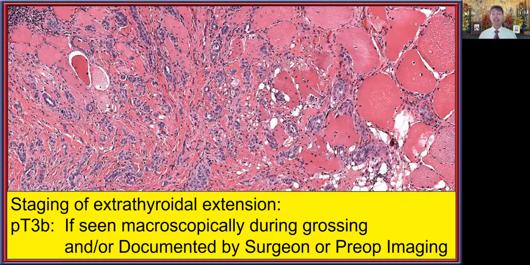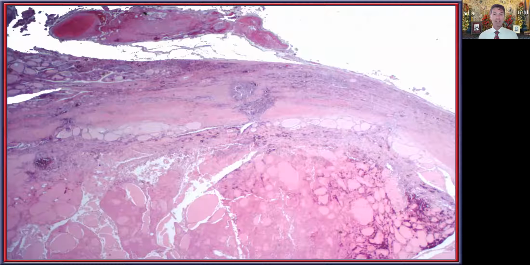So if you have a 7 millimeter tumor in the AJCC7 that had extrathyroidal extension, it would immediately put it up into the 3B. Whereas now that is not the case unless it is something that was identified preoperatively or during the grossing, which is quite often not the case, especially with microscopic disease. So that's a major improvement in not overstaging the smaller tumor categories.